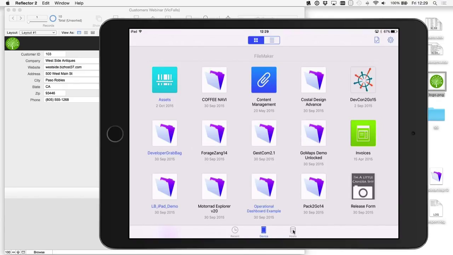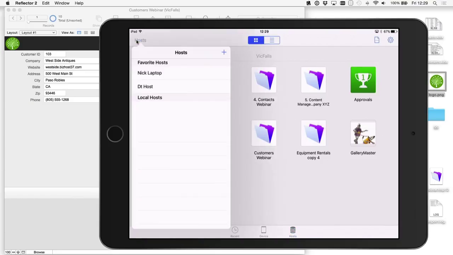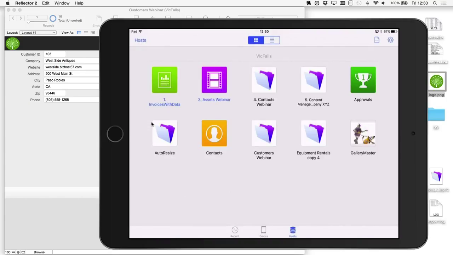What we're going to do is connect our FileMaker Go to our server that we've got, and for that I'm going to go up to the host link at the top there, and you could add in your favorite host, so you could save your server, and that's the way you would do it. In this case, I'm just looking at local. What's it finding out on the local area network? It's finding my server there, so it's gone off and found that.